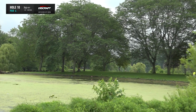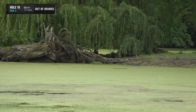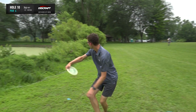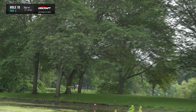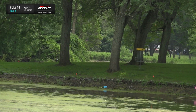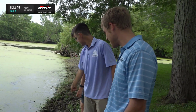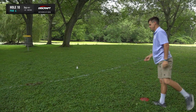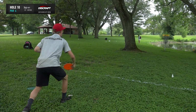Oh, man, throwing 4 here. This doesn't look good. Oh, he doesn't like it. I don't like it either. So he's not going to be able to cross again? Oh, he's going to have to throw again from right there? He's probably going to just take the same spot, I'd imagine. Yep. This one's looking a little better. He's throwing 6 now. Oh, gosh. Stay in. Oh, no. Ian, I think he'll be able to take his lie on the green. It looked like he hit the branches. That is like doomsday right there. He's putting for 8. Yeah, that can happen on this hole too. Man, he just got 10 cupped.